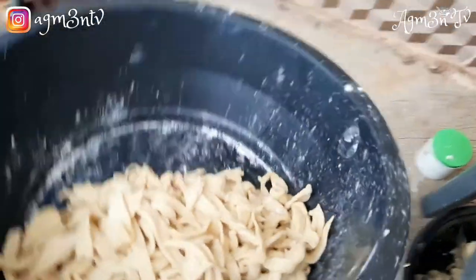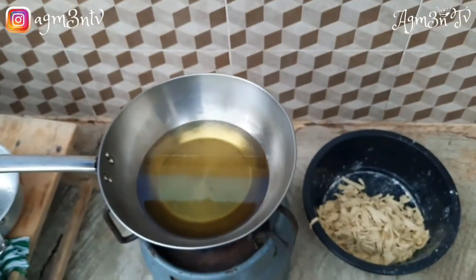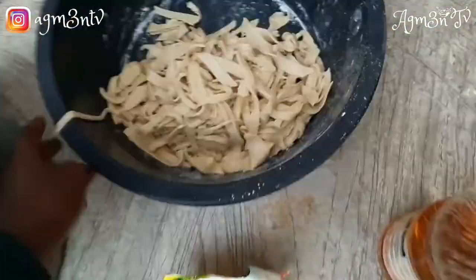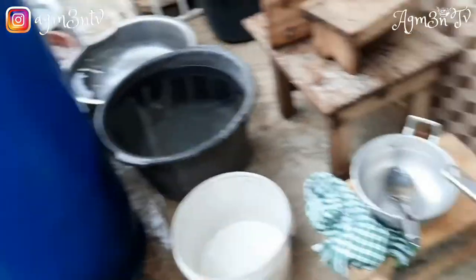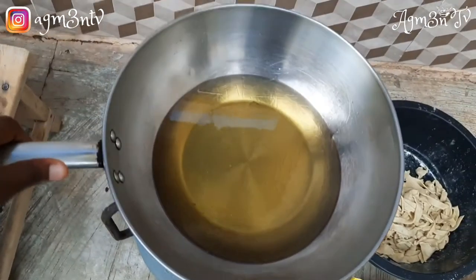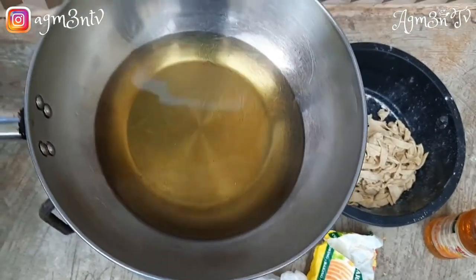Coming to fry this one. We are heating up the oil so that we can fry. We didn't actually cut it well because we are eating it, so we don't have time. And guys, besides, it's raining. We are struggling to survive within this corner. So bear with us. Our oil is hot. I'm coming to put it inside.